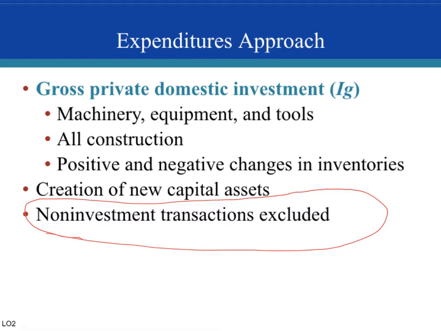So any new cars produced but not yet sold will go under investment. If a car is produced and sold within that time period that it's being counted, let's say a household buys it, then that will go under consumption. But if the car is produced but not yet sold, it will go under investment. And also any type of money spent on research and development. If a pharmaceutical company is spending money on the development of a new drug and researching it, that will also go under investment.